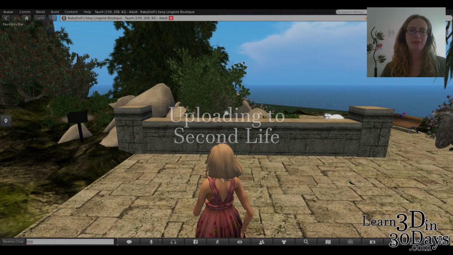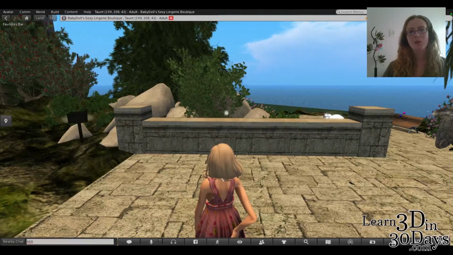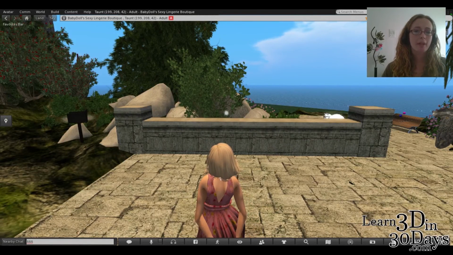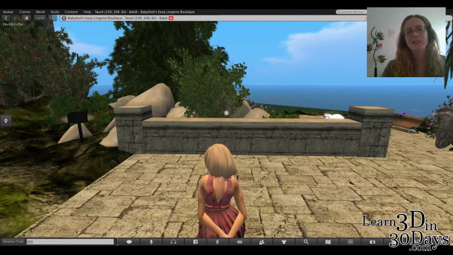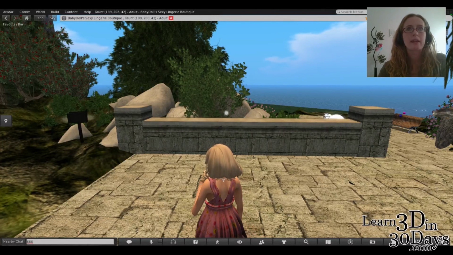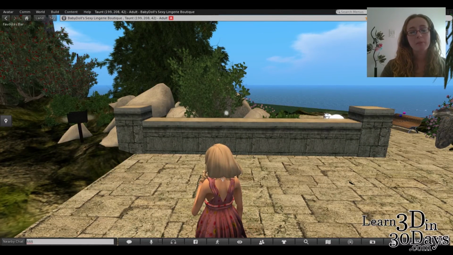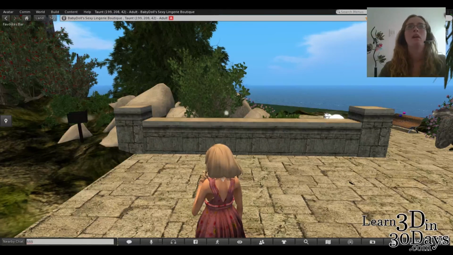Here I am in Second Life. To be able to upload in Second Life, you have to answer a 10-question quiz that asks you about intellectual property. They'll actually teach you about it and then ask questions that are directly related, so it's super easy. Basically, you can't upload brands, you can't upload things that are famous and use those names, like let's say you work on a shape for a person, you can't say, oh, and this person is made to look like Halle Berry.